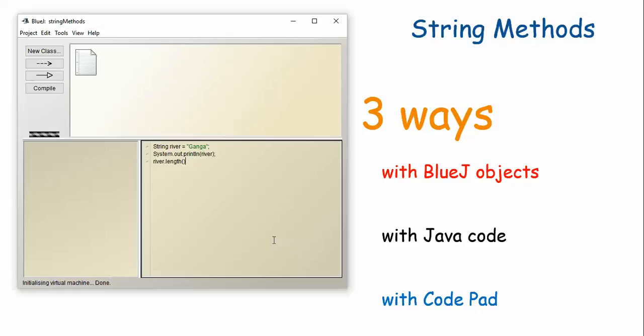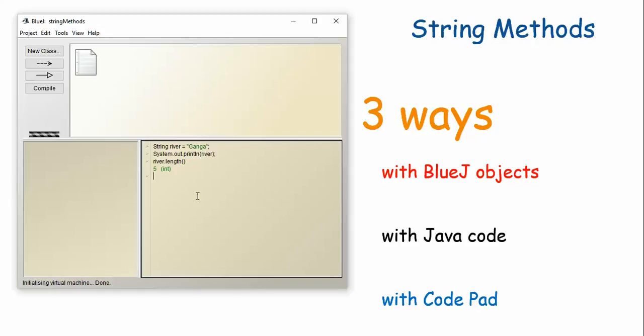So I'm pressing enter, and as you can see, the output is shown instantly. It's important that you don't give a semicolon, otherwise the CodePad assumes that you have a statement, something like this one.